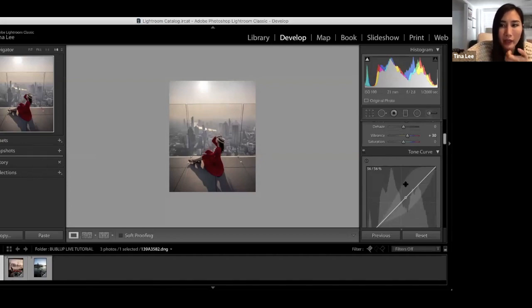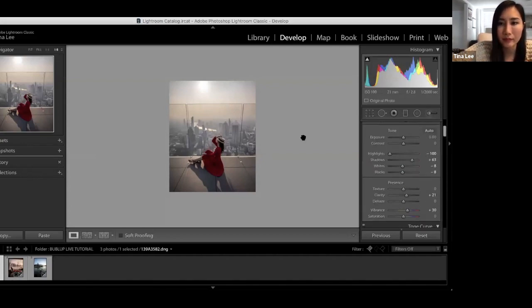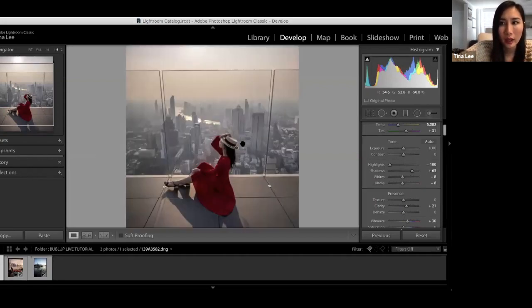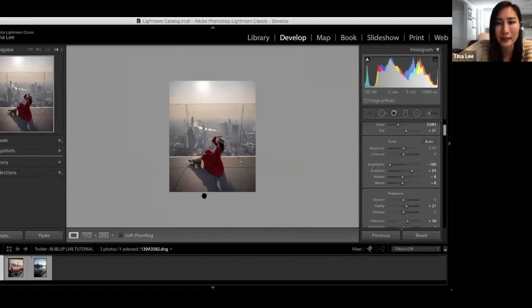If everyone's following okay. These are all of the basic editing steps that I begin with every single photo. Every single photo, I like to make sure the light is nice and balanced. One thing to be careful of, I notice a lot of people when they first start to edit, they love to bring the shadow all the way up because it feels really bright and really nice. But it's nice to have some contrast and have some parts of me in the shadow. Having more contrast in the image is something that comes over time, I think, that you prefer.